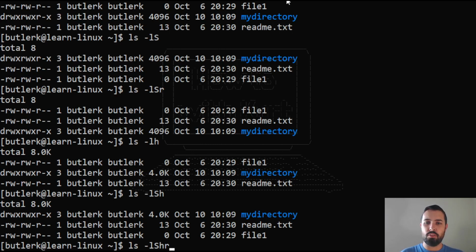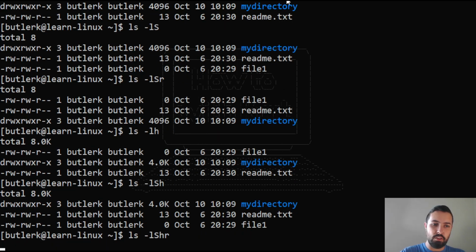In a GUI system, you typically have to click a bunch of column names, and you'll sort different ways, and it's kind of difficult to sometimes see the files the way you want to see it. But in this case, the flags, you just pass them really quickly, and you can see it. So I'm going to go ahead and hit enter.